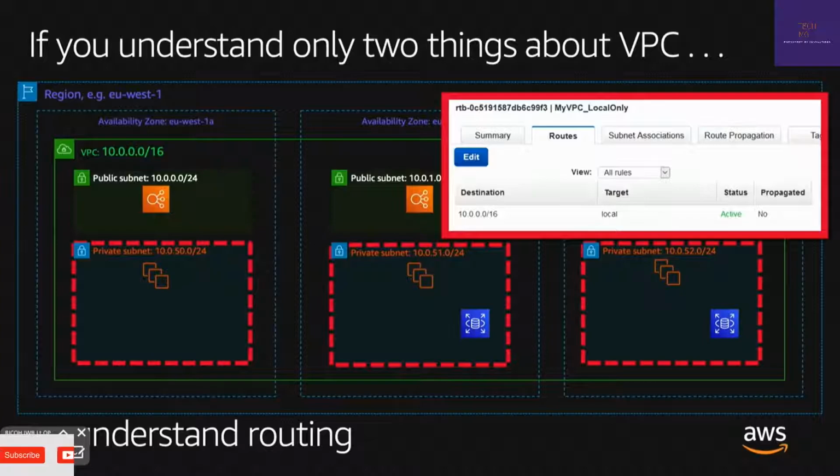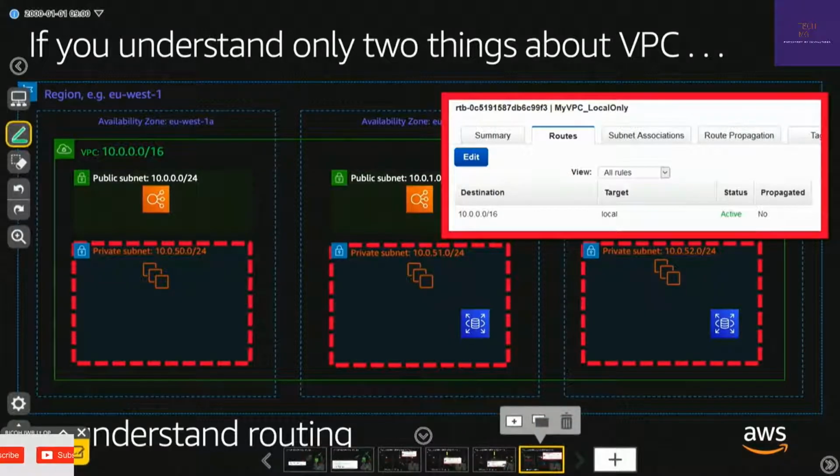Let's look at our private subnets here. The reason they're private is that every subnet has a routing table associated with it. In this case, the routing table I'm using for these subnets has only one routing rule in it. It says I want to route traffic for this VPC only, which means anything inside these private subnets is allowed to communicate, assuming the security groups will let them. They have the network routes to talk to anything in the VPC. That's great. They don't have a route to the internet anywhere, so they won't be able to talk to the internet. That's really good. If they don't need to talk to the internet, I shouldn't give them permission.